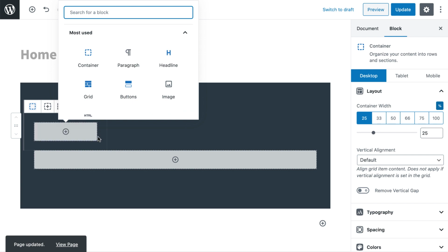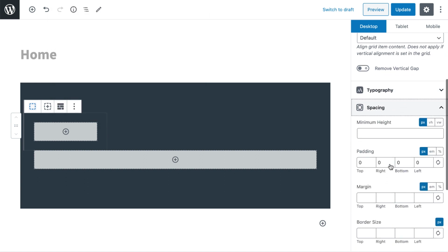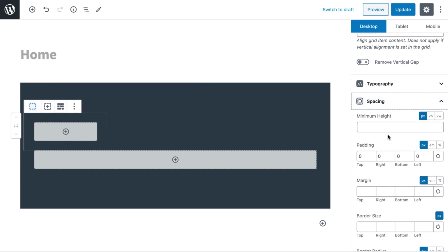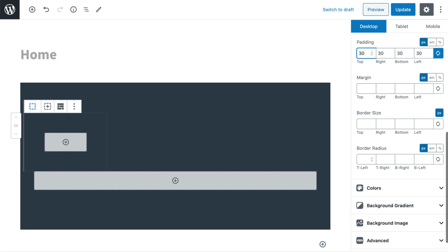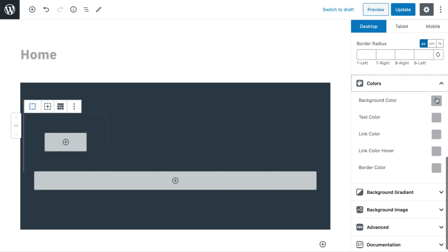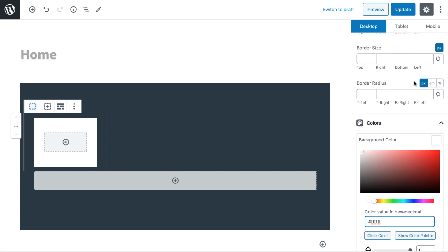So this container, I'm going to give it a background color because I think that's the best way, like I said, to show the contrast with the container background color. You'll be able to see the spacing a lot easier than if everything was all white. So I'm going to need some padding inside this container so that my content doesn't touch the edges, and I'm going to make the background color just white. And then maybe I'll give it little round corners like that.